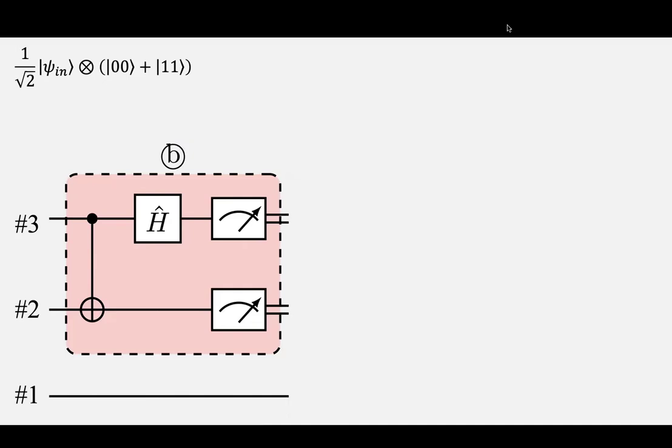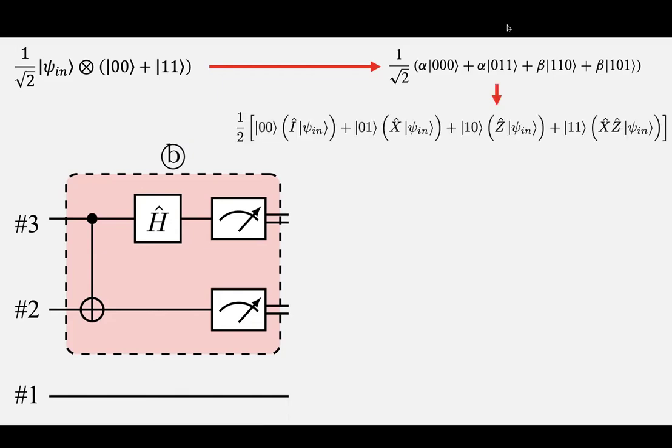Remember the output state from region A shown here at the top left? That'll be our input state here. In this part of the circuit, we leave qubit 1 alone and perform operations on qubits 2 and 3 only. First, we apply a CNOT gate on them, where qubit 3 is the control qubit and qubit 2 is the target qubit. The input state then transforms to this. Then, the Hadamard gate is applied on qubit 3, and with some algebraic manipulation, the total state of the system can be written this way.